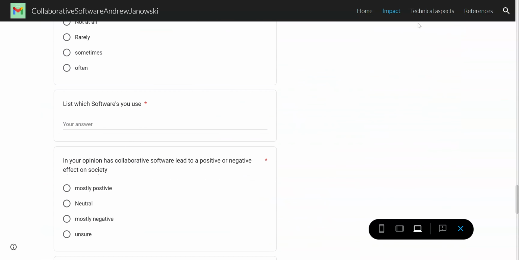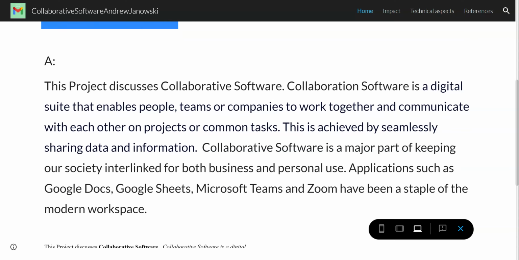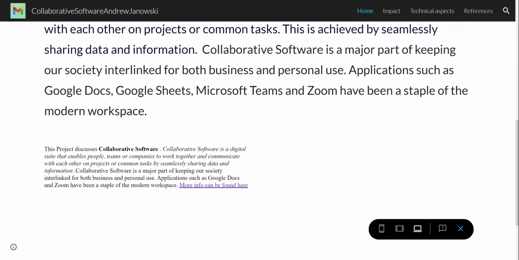Let's see if I have any infographics. I believe I don't, so let's continue. I used the Google Advanced Search to find that last one. All right, so let's go through the questions now.